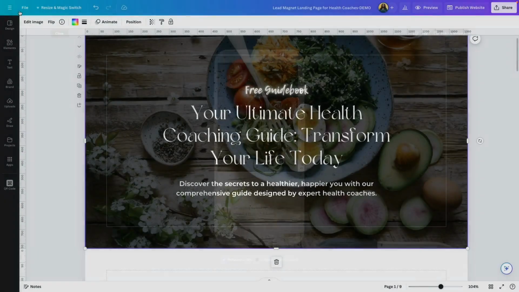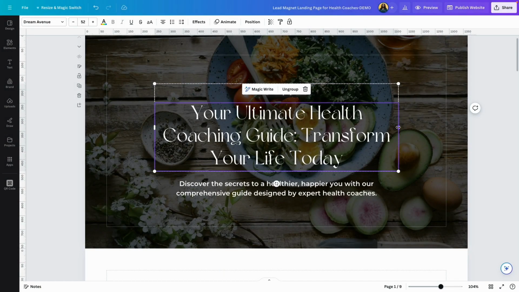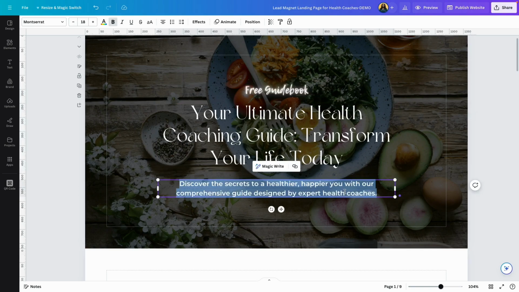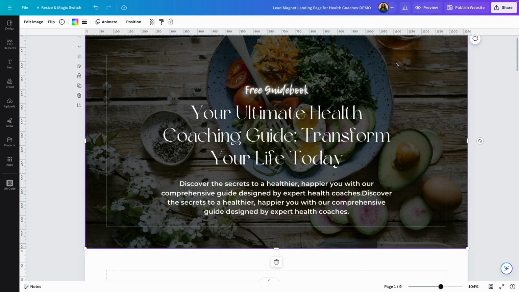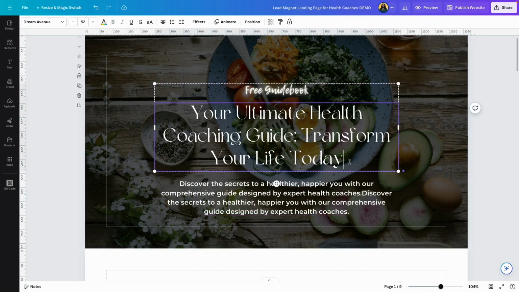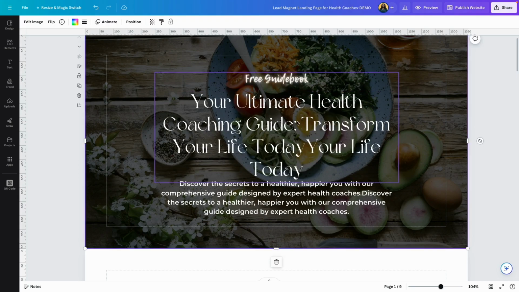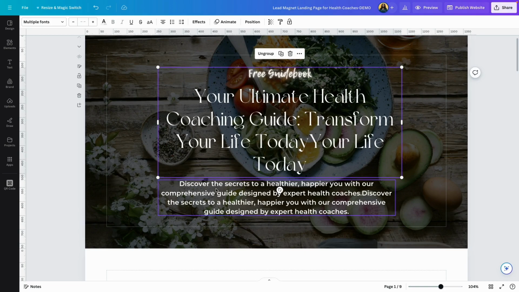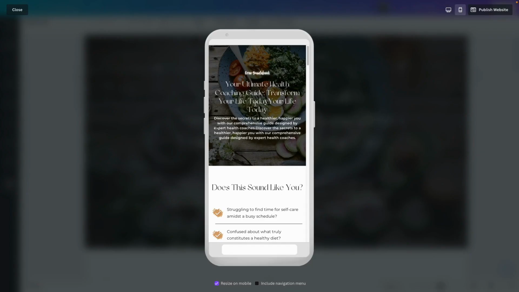Now I'm going to close this, and let's say I add some more text to this area. So instead of 2 lines, now we have 4 lines. And I'm going to preview this and see what it looks like. Actually, let me make this even longer. So now we have 1, 2, 3, 4 lines here. Now let's preview it. Okay, so now this doesn't change a lot. You can still read it. It looks fine. So in this example, changing the number of lines for the text doesn't make a big difference. So you're good to go.